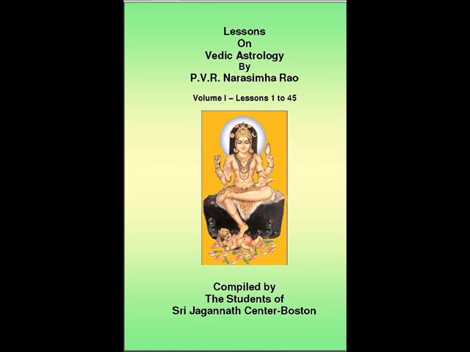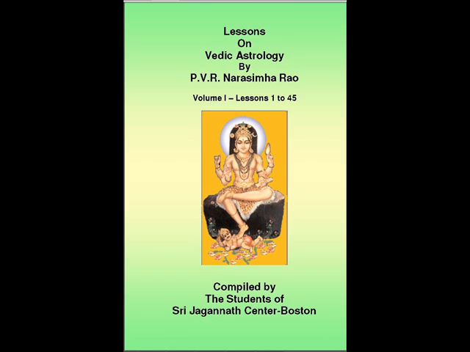Why lottery by Rahu? Rahu is the significator of sudden events, but that's used in a negative sense. Not in the sense of winning a lottery, maybe you'll get a heart attack or something. Usually when we talk about gains in lottery, gains in speculation, usually the houses are the 5th house and the 8th house. The 5th house is speculation and the 8th house is sudden events. So if the 5th and 8th are involved with the house of gains, then that can be a gain that is coming through speculation and a gain that is unexpected. So it can be lottery or something similar.